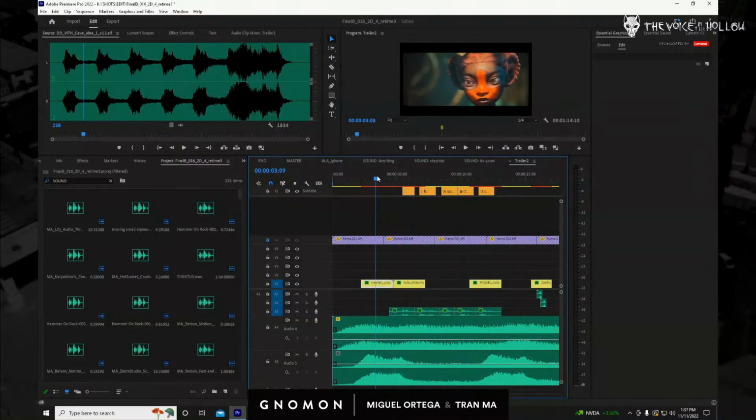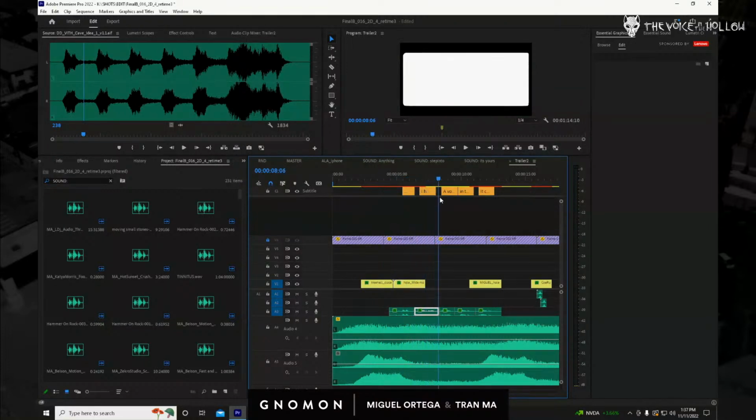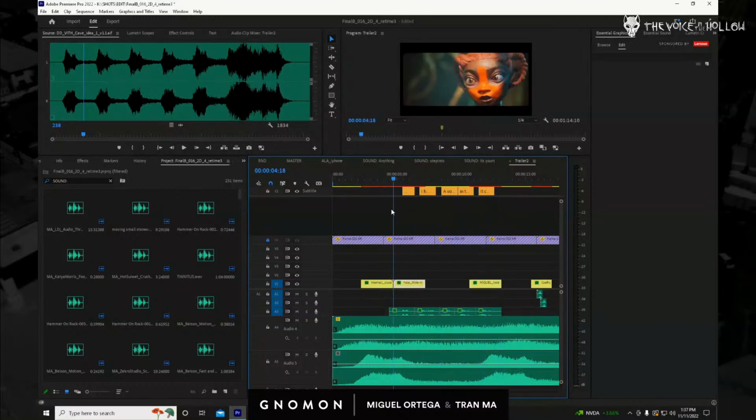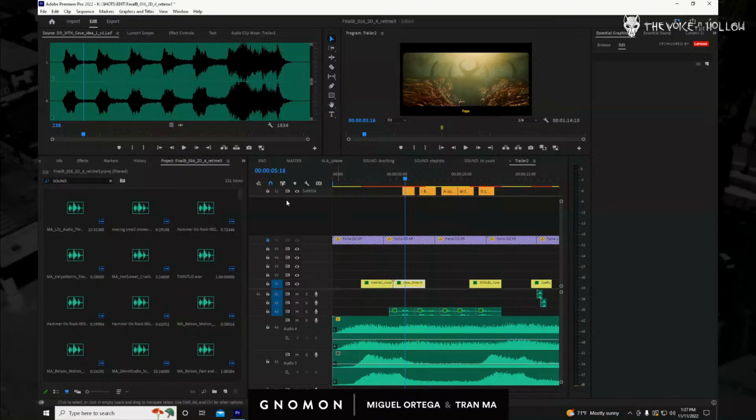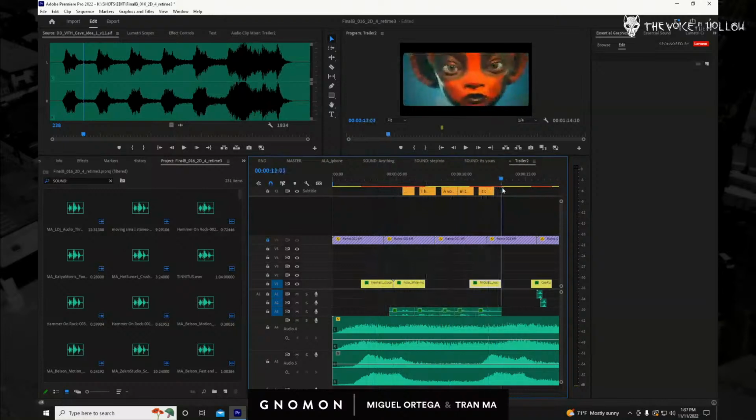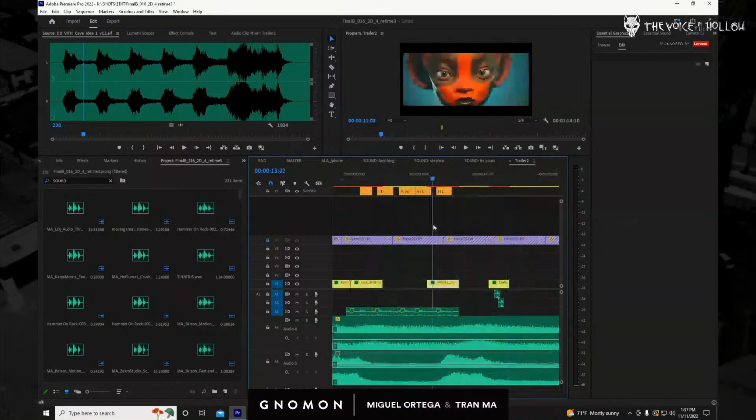So what do we have here? Let's see. Right now, I'm not really doing J cuts or anything. I'm just kind of trying to assemble stuff. Yeah, I'm not even thinking about that. I'm just trying to figure out what the story is going to be that I'm trying to tell here, right? This girl being seduced by this evil hole.